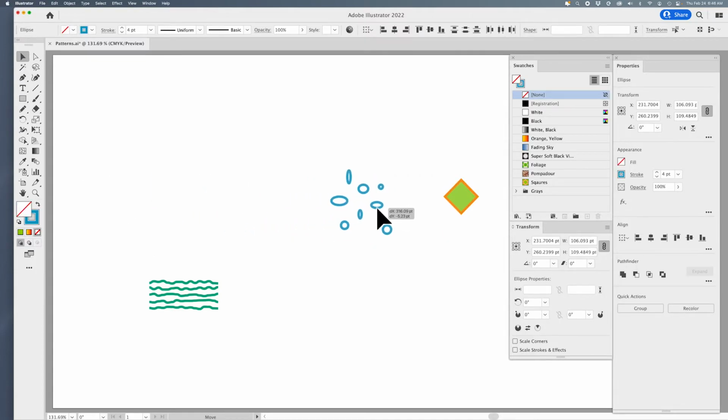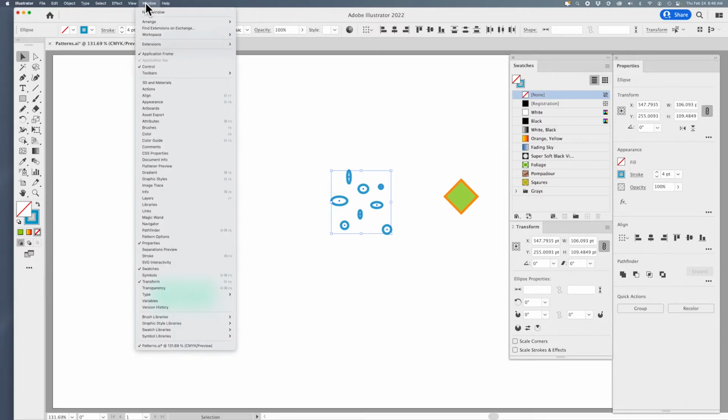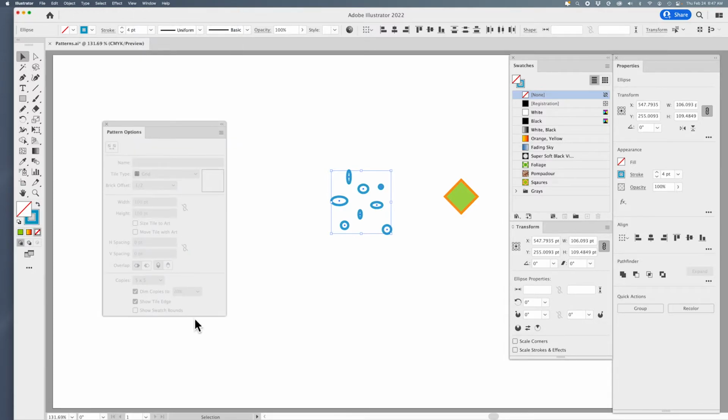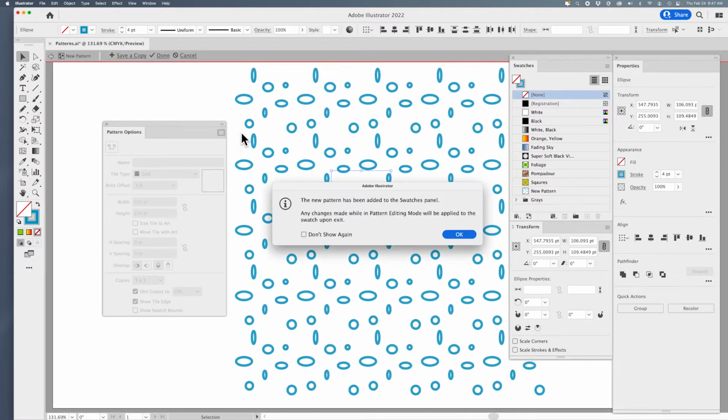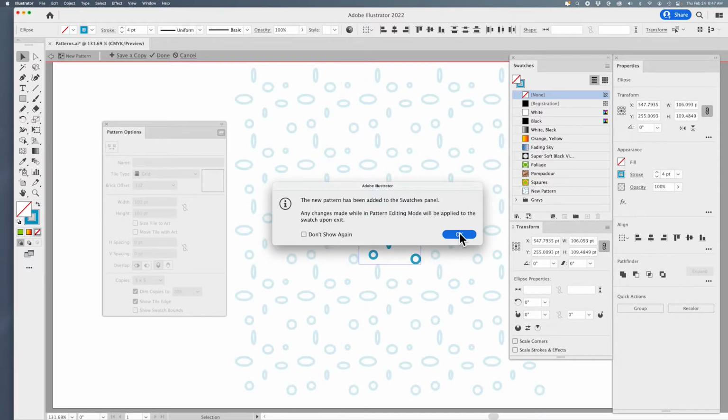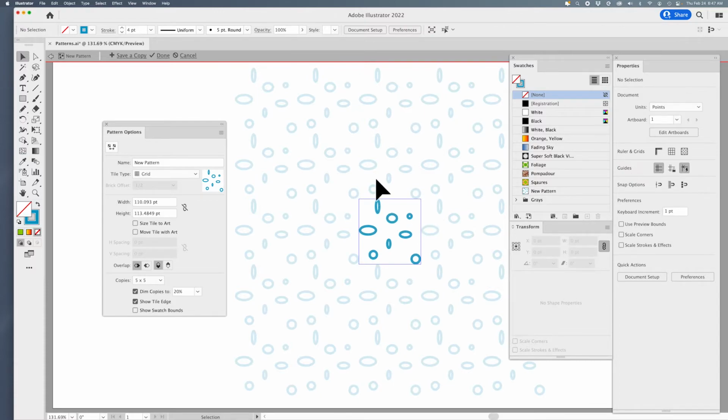Here I've got some ovals that I created, just kind of a random set, and I'm going to turn this into a pattern as well. So under the Window menu, Pattern Options, and again it's blank because I have to click on the cheese grater. I have to choose Make Pattern, and it reminds me, yes, thank you. So here's what my pattern looks like. I'm going to increase the opacity a little bit more so I see how this looks.